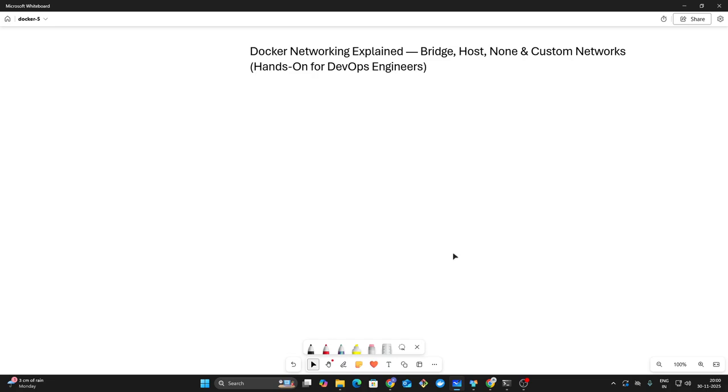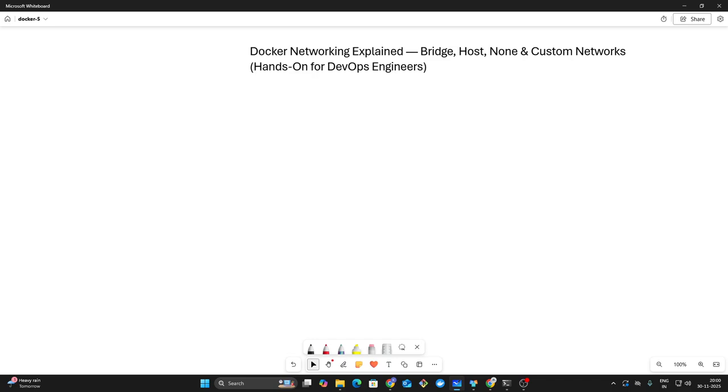Today we are going to discuss Docker networking. Until now we have been running containers like little islands. But real world apps need communication. For example, a front end container, React or Angular, talks to a backend API, Node.js or Flask. The backend talks to a database, right? Without Docker networking, each container would be isolated. Imagine a group of houses without roads, which is the network. The houses cannot communicate or reach the city. Docker networks equal roads.